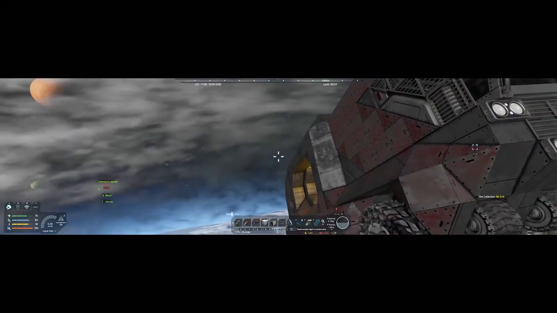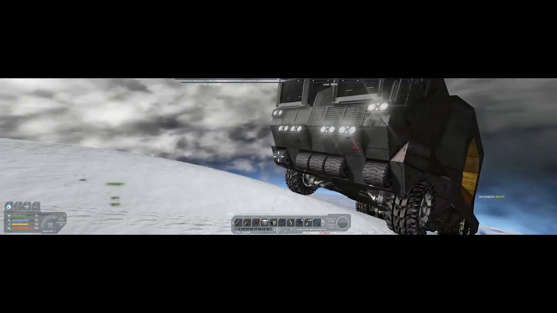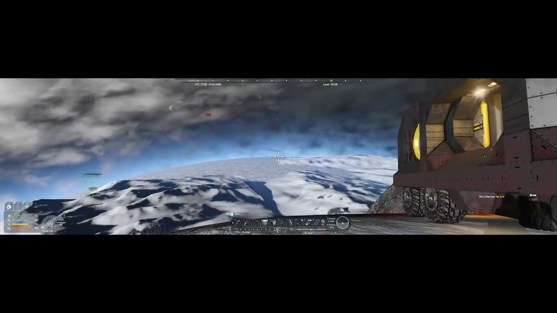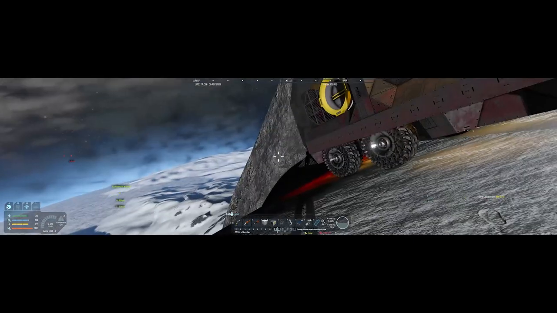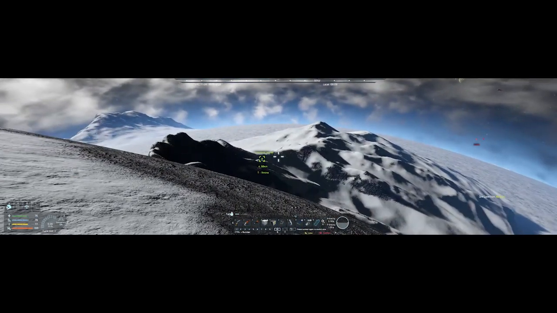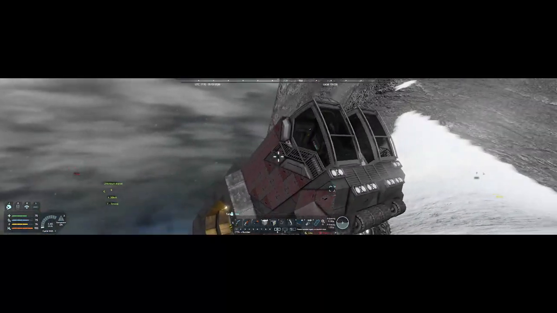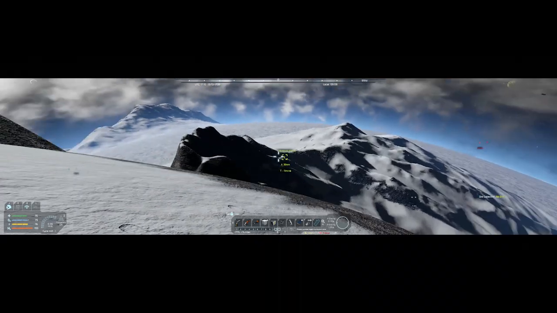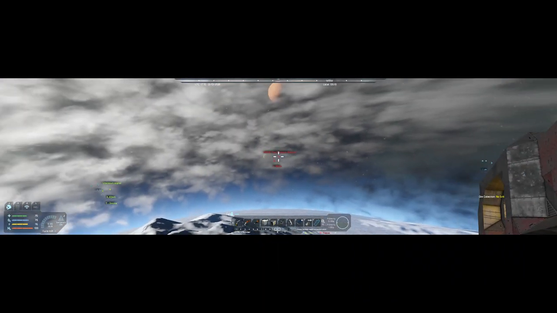A few rules that I'm going to set for myself. I cannot leave this planet until I have established somewhat of a base that I can breathe in and is established and set. And I cannot fly more than 2 kilometers from either the vehicle that I'm in or the base that I am at. So that will limit my jetpack usage.